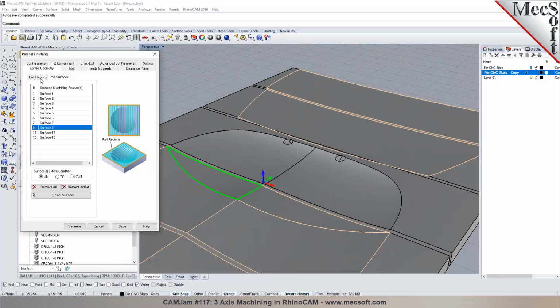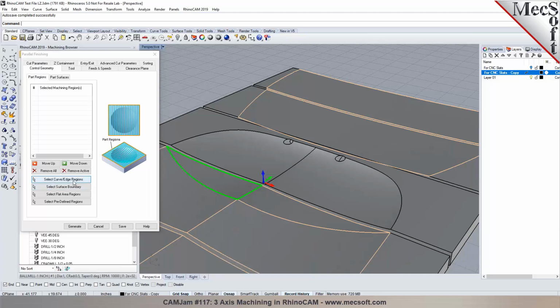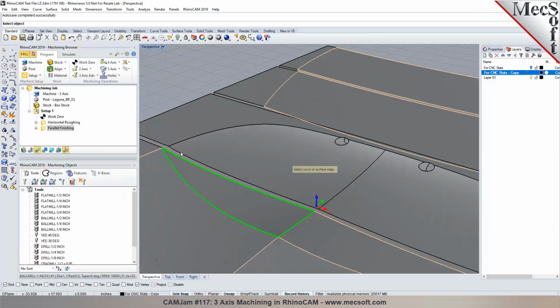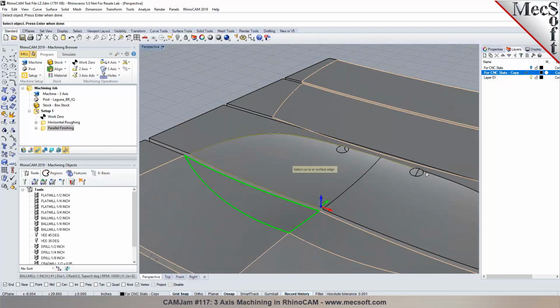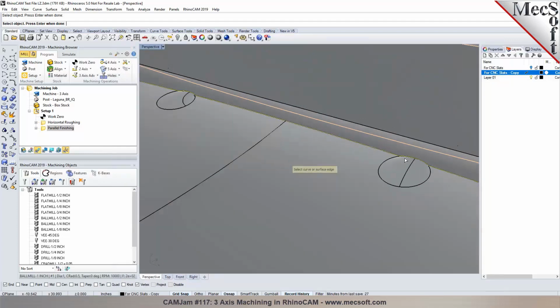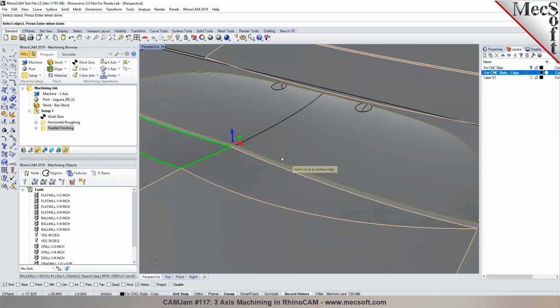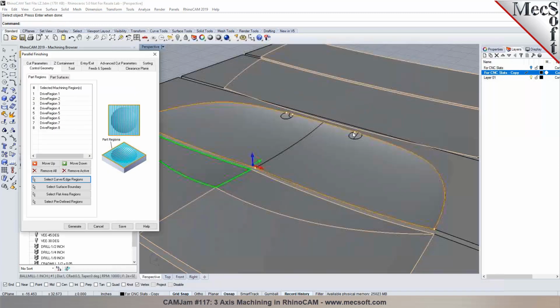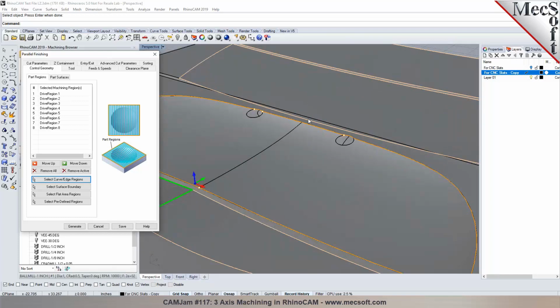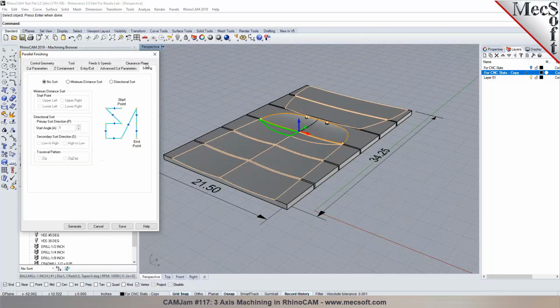So I could go back in here, and I can also pick a combination of curve boundaries too. I can say I want to pick these edge boundaries in here. So as opposed to selecting them as surfaces, I can even pick surface edges. So I don't have to go and recreate any curves as separate objects. As long as they are chained or closed, it'll basically treat them as one closed boundary. I can also do a sorting, go from minimum distance, or I can do a directional sort, or I can do a minimum distance sort starting from the lower left corner.